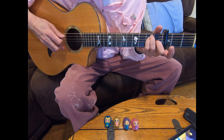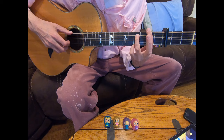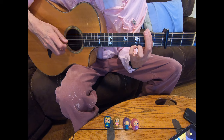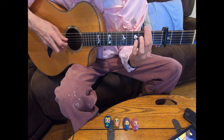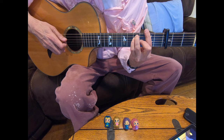Then when it gets to this part, you go just to the major F sharp. And then to the minor F sharp. And there you're hitting this, and your bass is on the sixth string there. And the same lick, except your bass is on the fifth string because it's a B chord. But the same three notes up here in the melody. And then back down to E. F sharp, B.